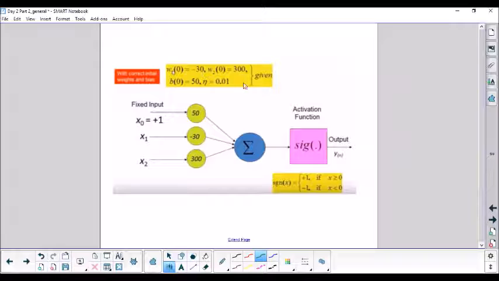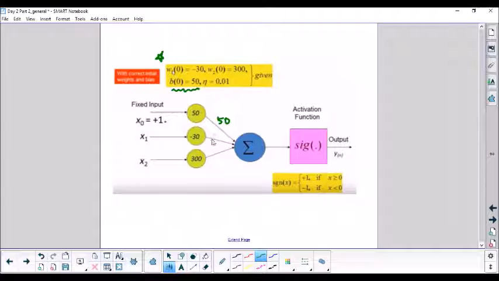So with the given bias, this one is a bias. When you input the bias to the perceptron, you can think of the input as fixed at 1, and the first weight is the bias value. So 1 times 50 will be 50. Then there are two inputs, and there is a weight value for each, a first weight and a second weight. Actually, deciding weights and bias correctly is the most important thing, and that was the reason deep learning is so popular nowadays: people figured out how to find the correct initial weights and bias.